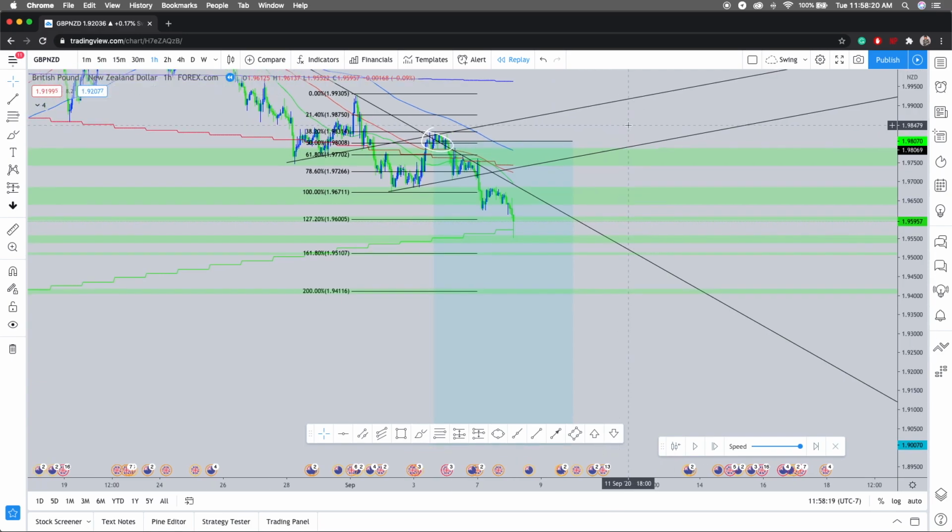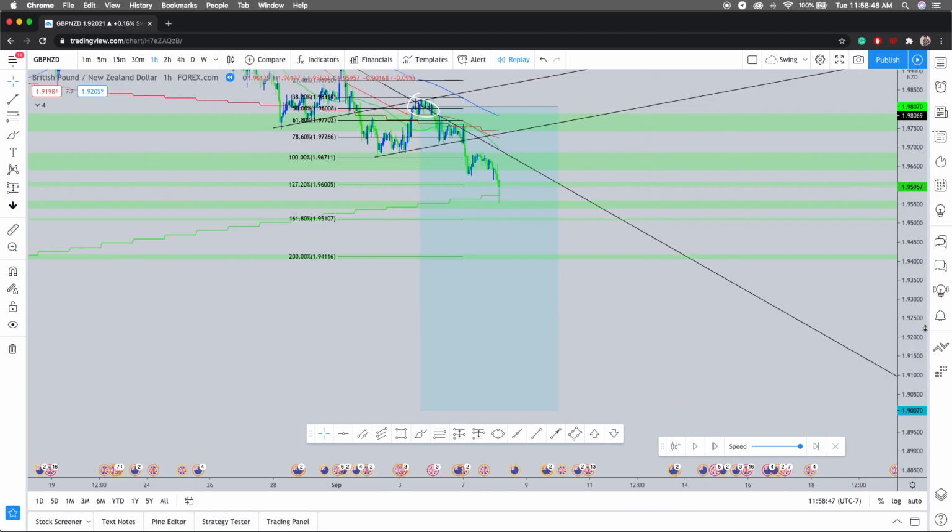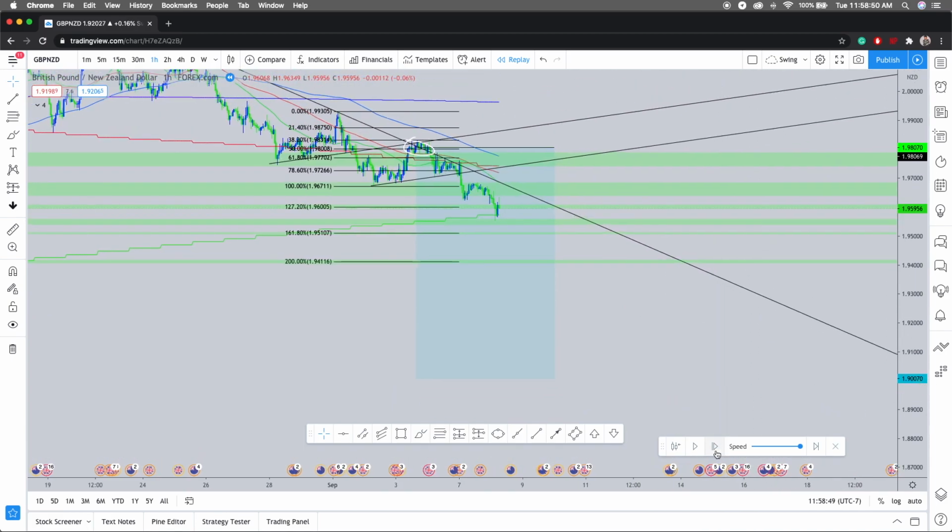And so the EU, which, by the way, is the European Union, was thinking about taking the UK to court over this, because again, they're breaking laws by this bill, which created, as you could imagine, a whole lot of mess for the UK, which accelerated the pound being sold off. And we can see that happen here.